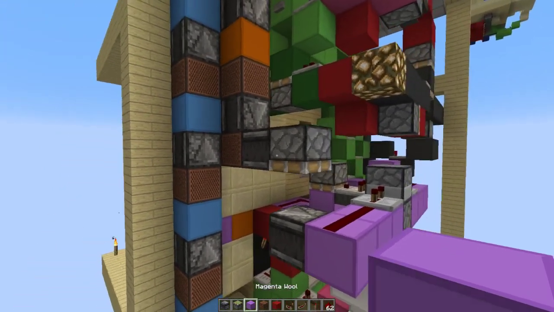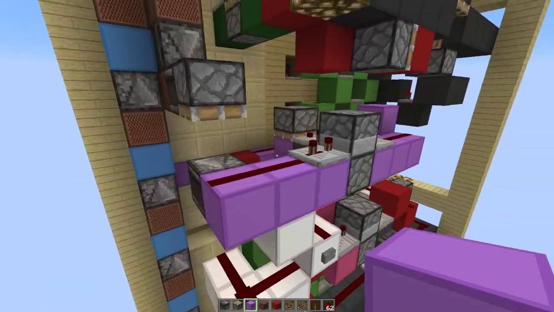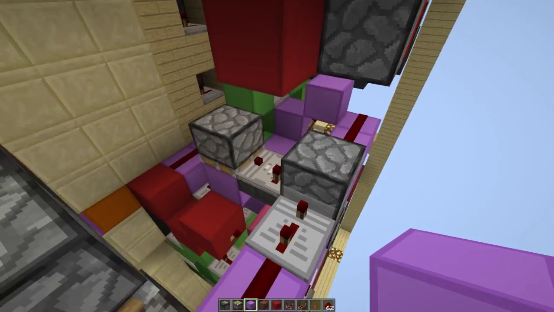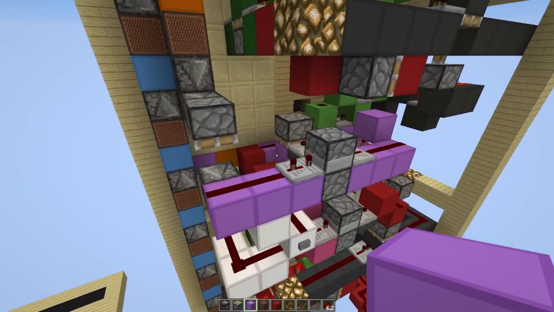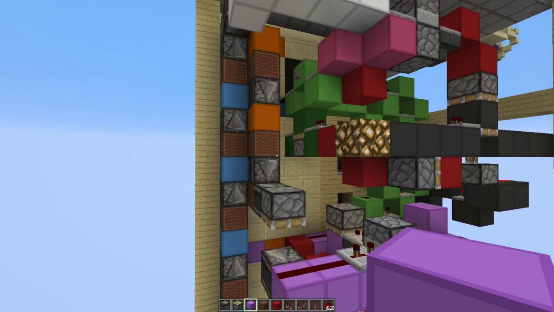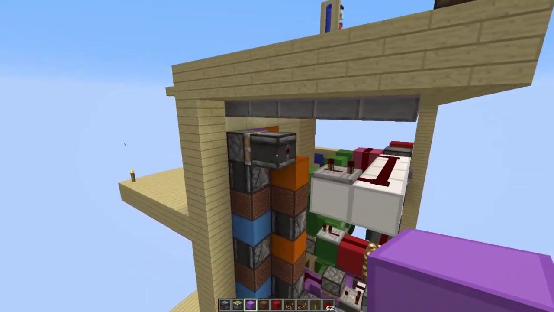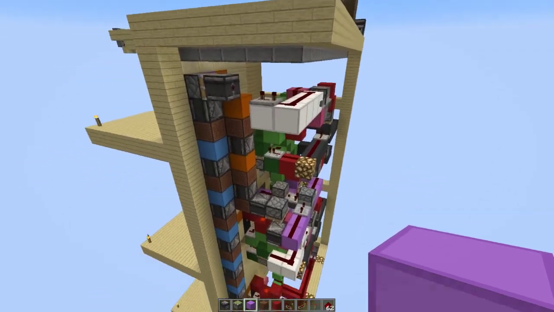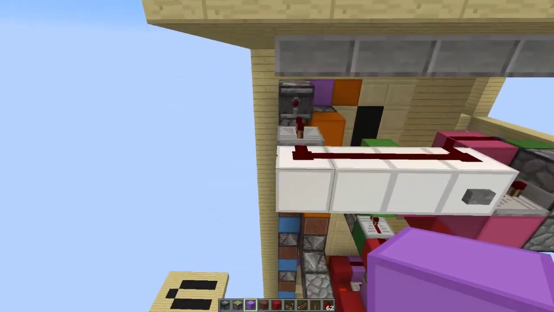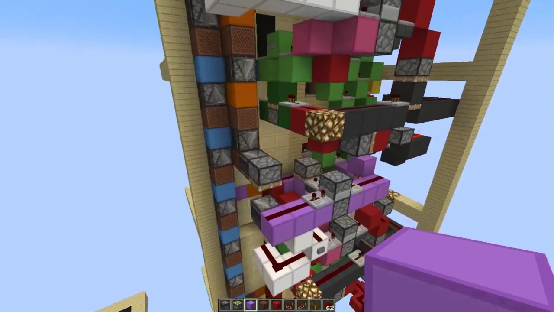So I need to figure out a way to convert a 1-tick pulse in a small area, or two pulses, into one huge pulse without a piston. Because once you start adding pistons in, that's when it becomes laggy. The more pistons you have, the more stuff has to be registered to move, and then of course the redstone needs to be lighted, which then eventually you end up getting stuck in the floor.